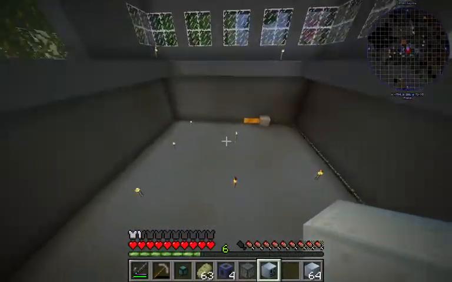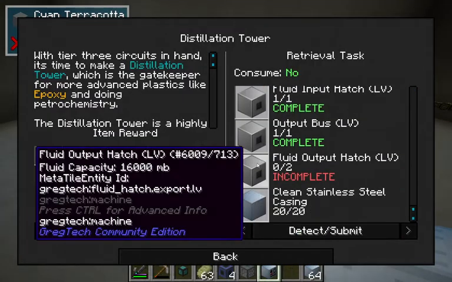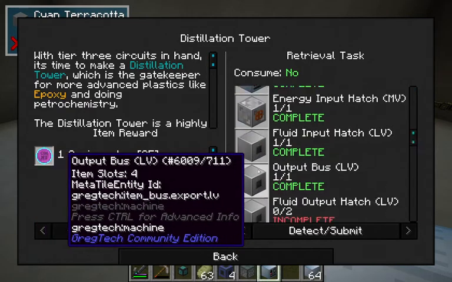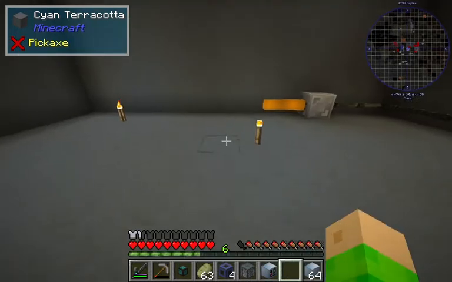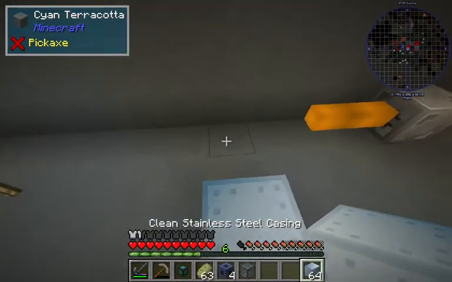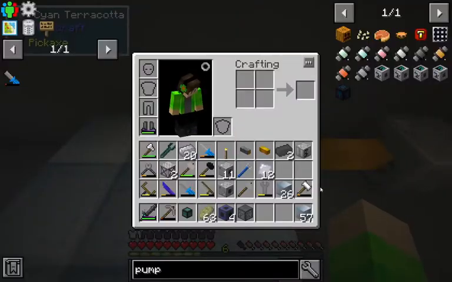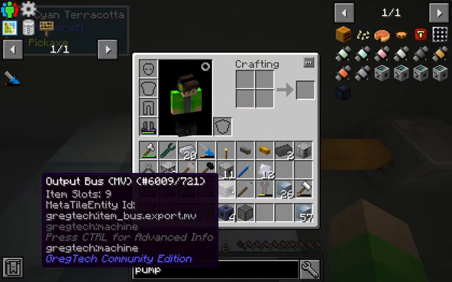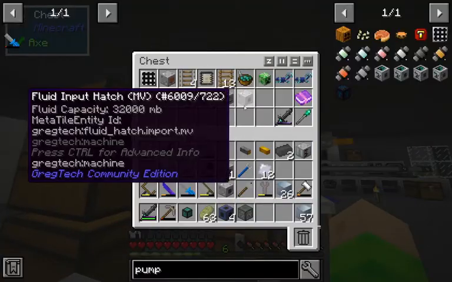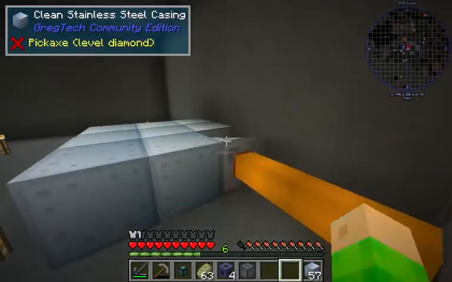I believe this is also a quest, so I think we should get the quest reward. Fluid output hatch, low voltage. Okay, so I made it medium voltage, but it doesn't matter. We just wouldn't get the quest. So now we just have to combine it all together. So like this, and here is the energy input bus, which is here. Okay, so this will now accept energy.